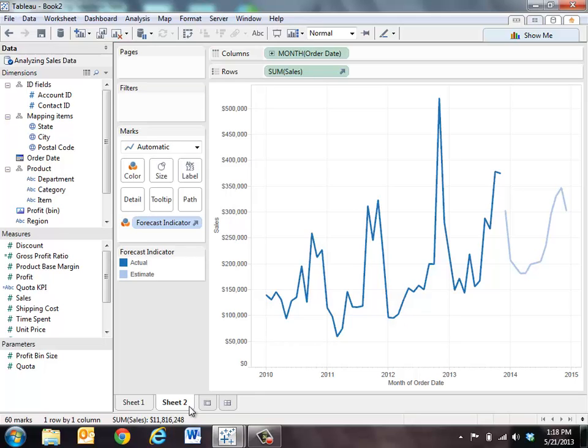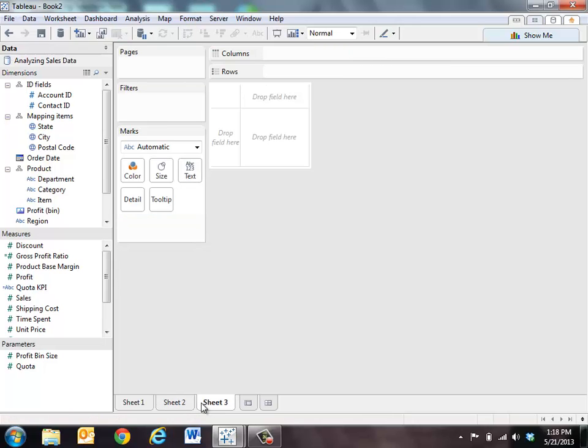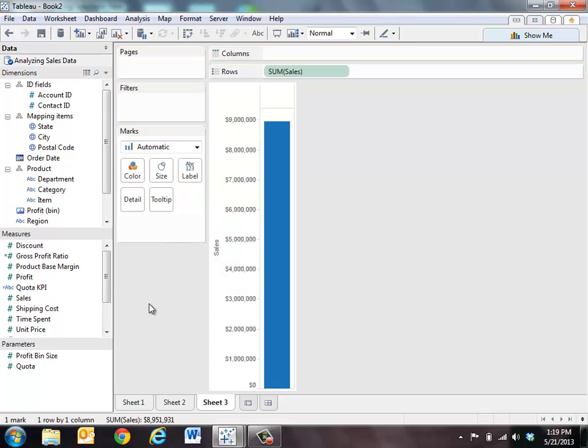Now moving on, beyond just viewing how sales are trending, you're probably interested in what the breakdown is for all of the sales reps in your organization and how they're selling and how many transactions they're churning out. So we'll create a new sheet and we'll view exactly that. I'll take my sales information, drag that out onto the view. I can drop it either on the row shelf or even right here in the drop area. I view those sales overall again.